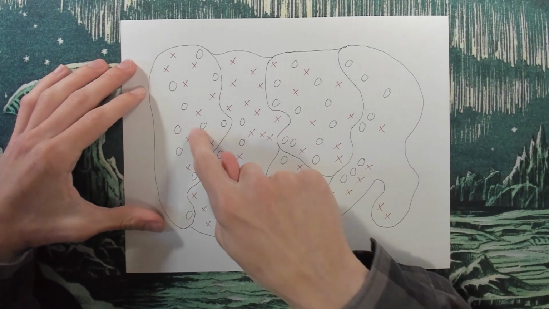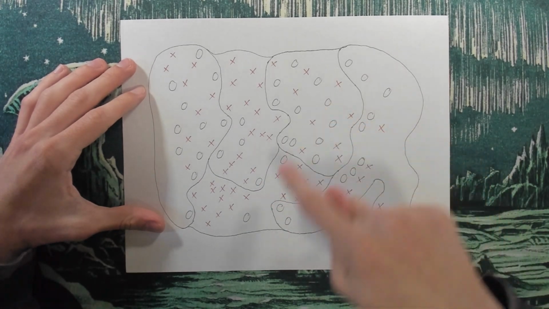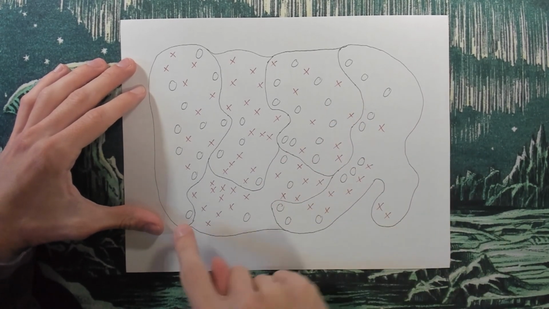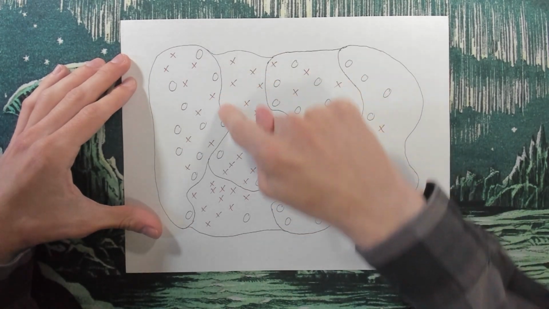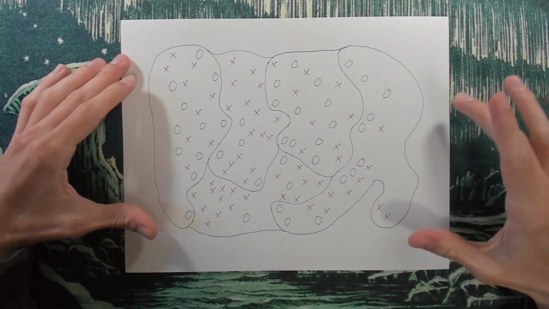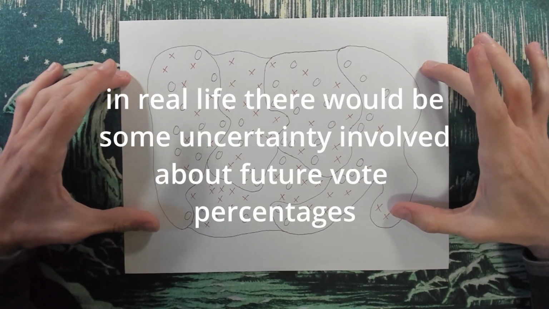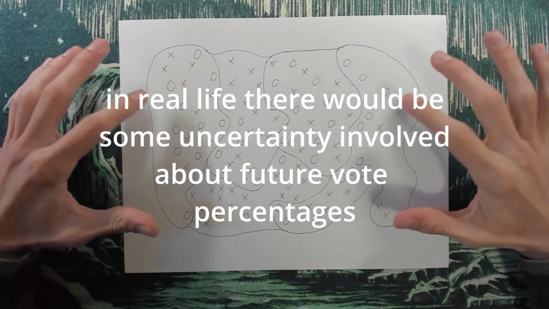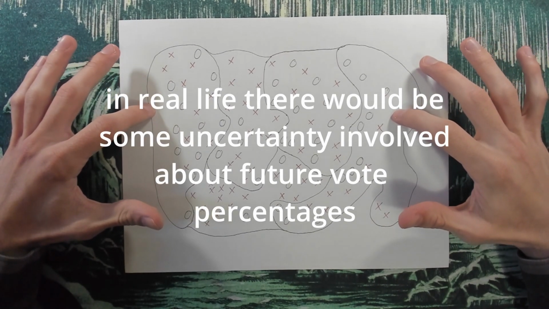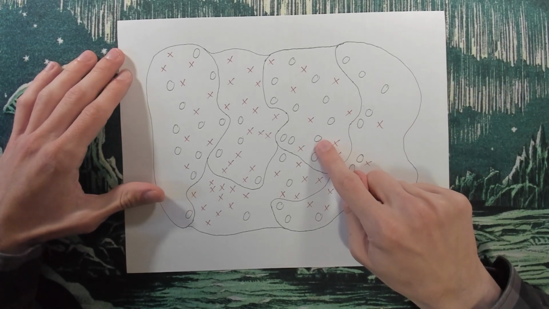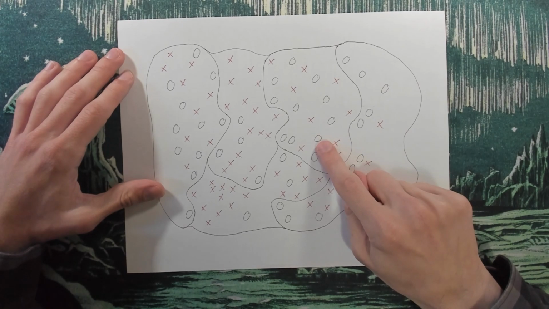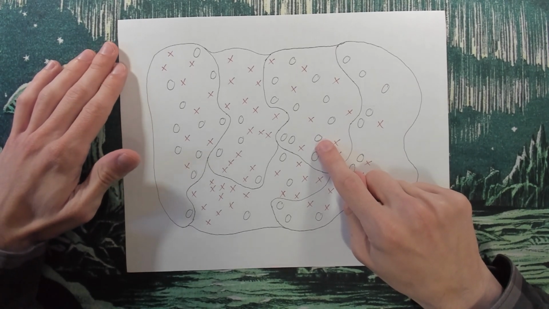So I gave it a try. I just put 40 O's and 60 X's down on a piece of paper. All of these lines, these districts, I drew later, so I didn't draw those at first. At first it was just the circles and the X's. And my goal was to draw the districts, 5 districts, in such a way that I would win the election if I'm the circle group or whatever. So I'm trying to win the election with only 40 out of 100 of the votes. Well, I was able to do it easily.